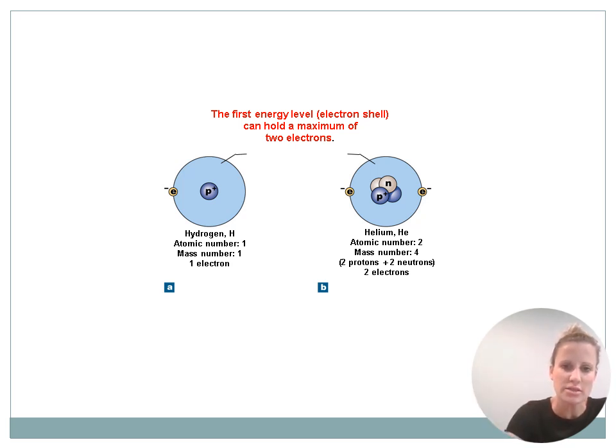So let's put our 2 protons, 2 neutrons, and 2 electrons in this atom. The protons are in the nucleus, the neutrons are in the nucleus, and the electrons are going to be orbiting around in the electron cloud. I have 2 electrons. Remember, I can put 2 in the first shell. So I draw my first energy shell. Both electrons are there. That's it. That means this first shell is my valence shell. We don't have empty shells. So both electrons fit in that first shell. That's my outermost shell. That means that my valence shell is full. The outermost shell is full of electrons.